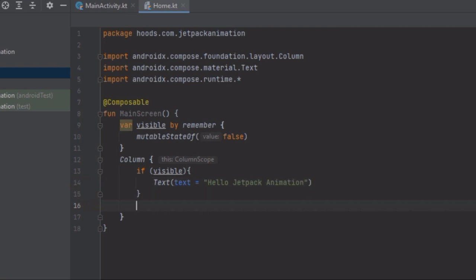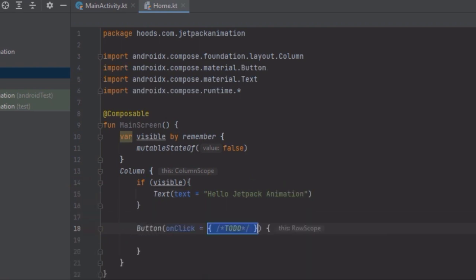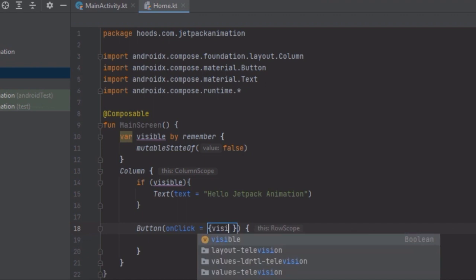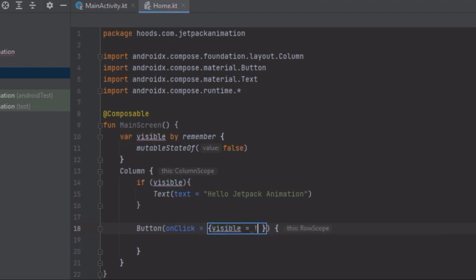And now let's create here a Button that we can use to toggle between animations. So inside this onClick here, we want to change the state. So we are going to negate the value here. And inside here, we can pass in a Text, and this text is going to be Animate. Also, we can try to pass in a Modifier in order to align this to the end.